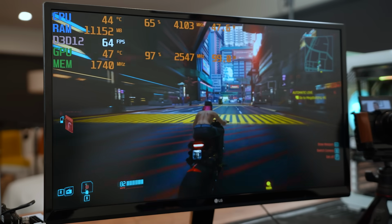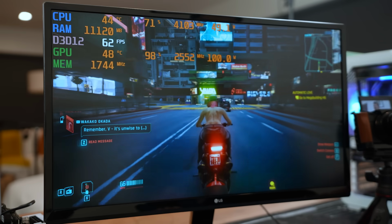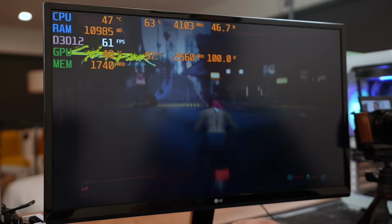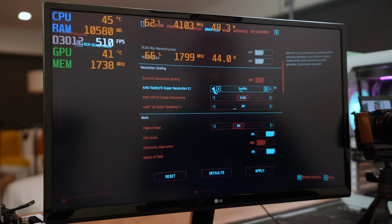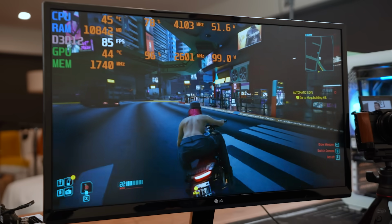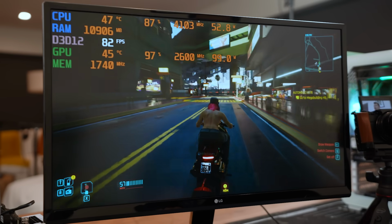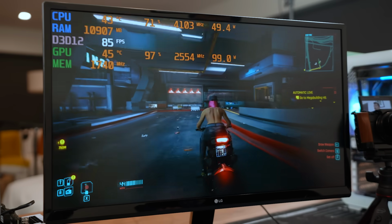The frame rates are looking really good, considering where the CPU and GPU came from, and also given the fact that the CPU was definitely used, we're looking all right, and we're not even using any kind of AMD FidelityFX Super Resolution, which we should actually try out and see what we get. Let's do quality. Keep it looking nice and crispy. That bumps us up quite a bit. The game still looks all right. Definitely took a few ticks down in quality. Things aren't quite as sharp as they were, but overall our frame rates have improved significantly.